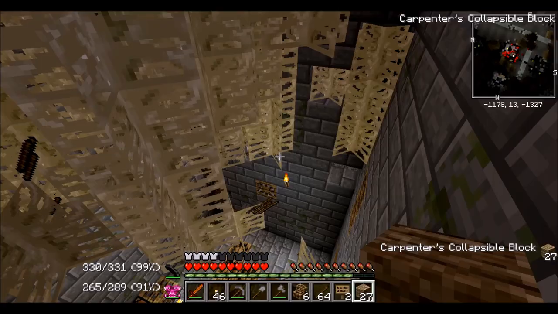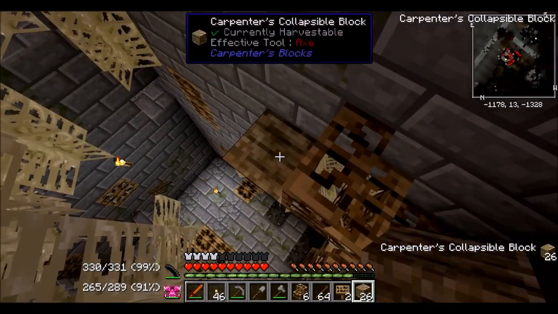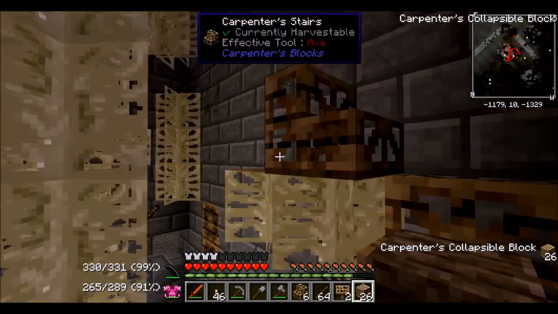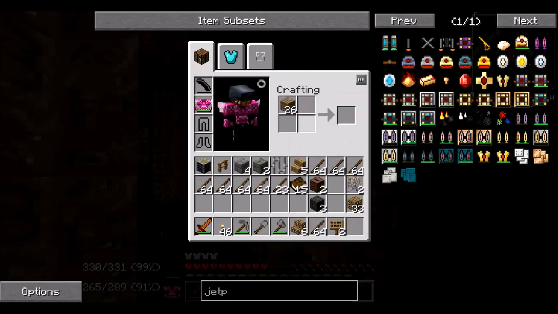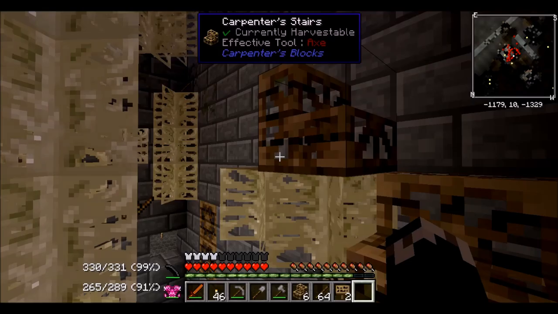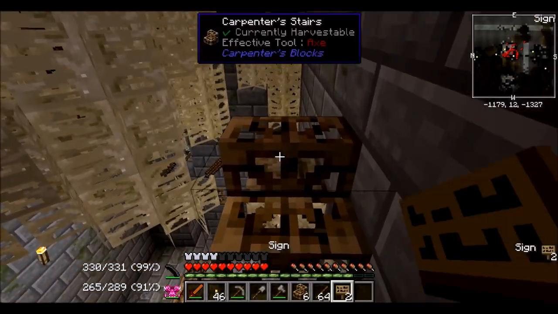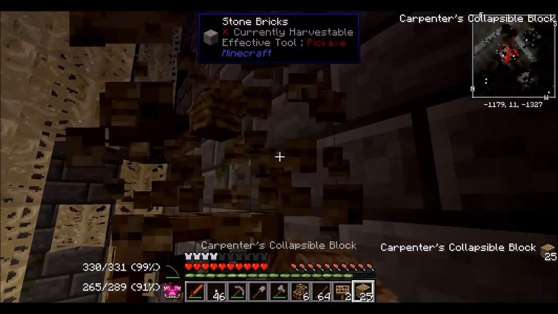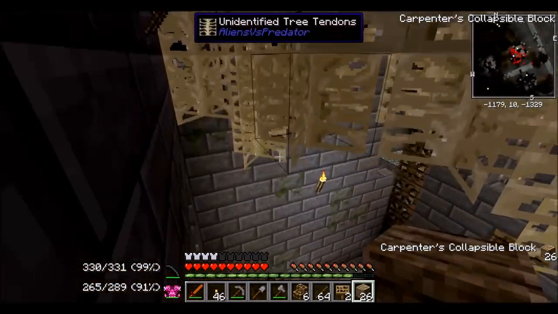Wait, what? Alright, that's a collapsible block, I think. What? I'm confused. Did I just waste all these? Yes, I did. Can I put... no! No! Really? Boo. Okay, I'll be right back.